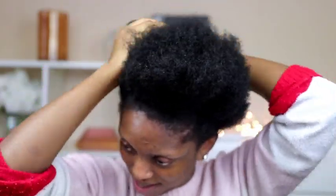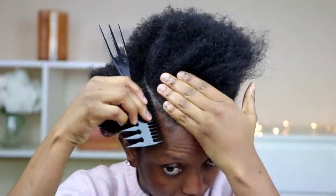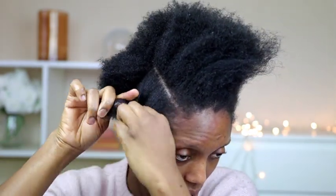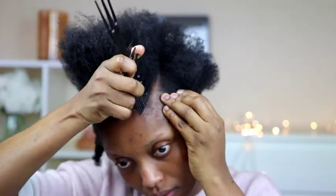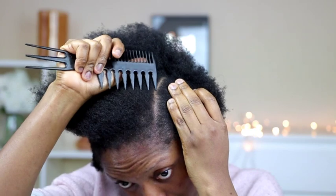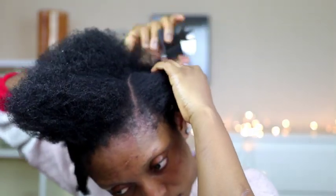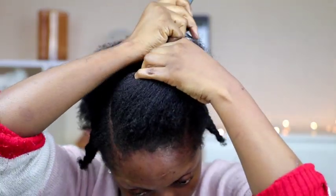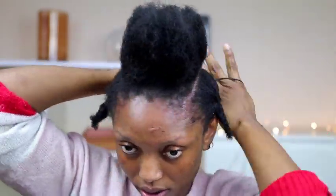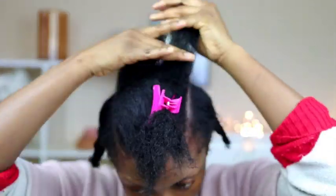Hi guys. So guys, I'll be starting on moisturized hair. I'm going to go ahead and detangle my hair. Afterwards, I'm going to split my hair, and then I'm going to divide the middle into two. And then right here, I'm going to go ahead and do big cornrows on the hair in the middle and also at the back.